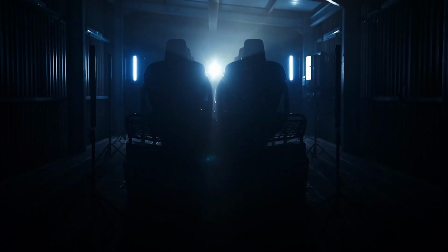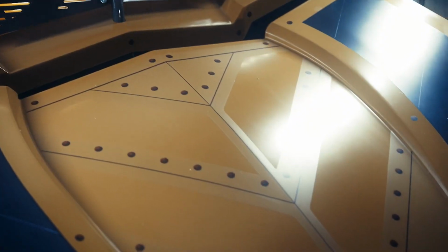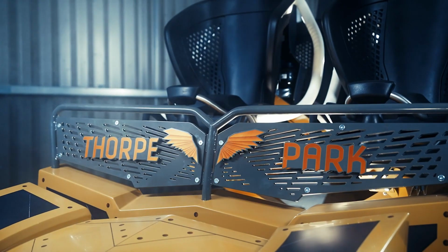Right, so with that all being said, that leads me to ask you guys, what do you think of Hyperia's trains? Now that we've got an official reveal, what do you think? Let me know in the comments. Are you happy with how it turned out? Do you think it could have been more?